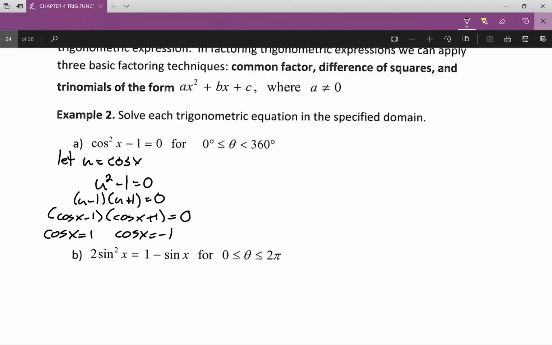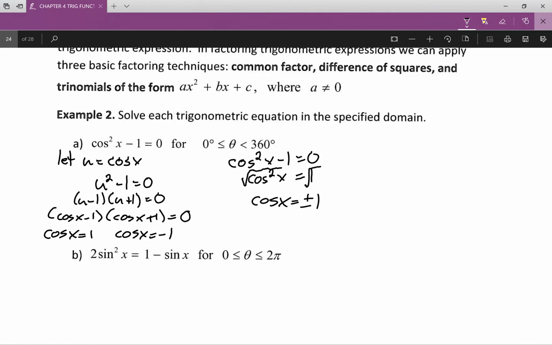Now I said that's the first way. We're not quite done with this yet, but I'm just going to quickly look at the other way that I could have done this. I could have said cos squared x minus 1 equals 0, cos squared x equals 1, and then take the root of both sides, and then I get cos x equals plus or minus 1. The big important thing that I wanted to bring up there is that when we're taking the square root in this case, we're not using the functional definition. Since we're not, that means that we have to have the plus or minus 1.